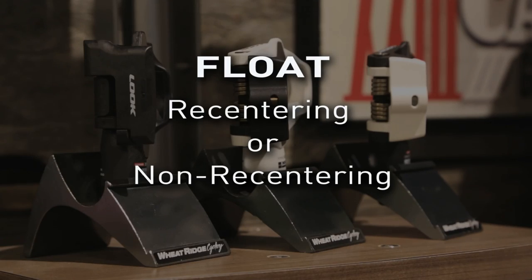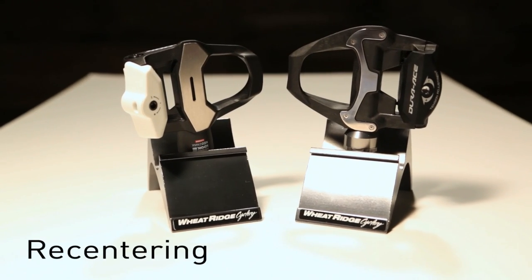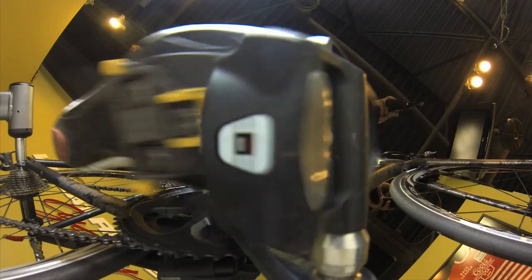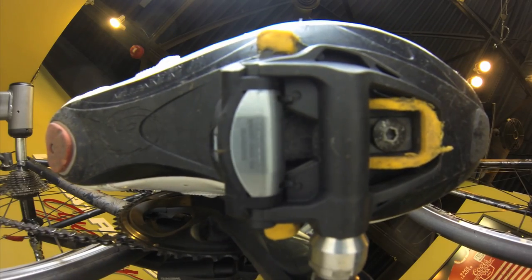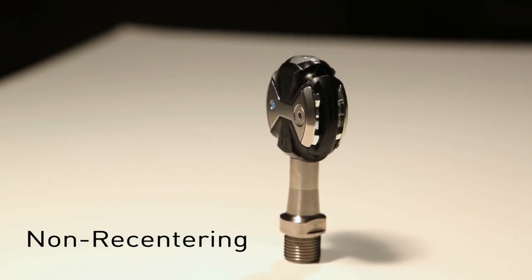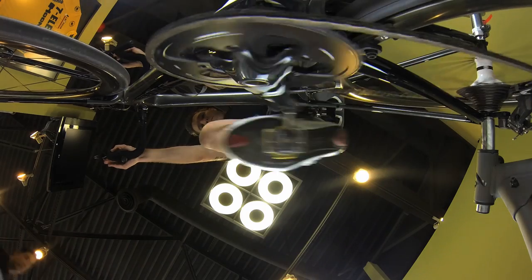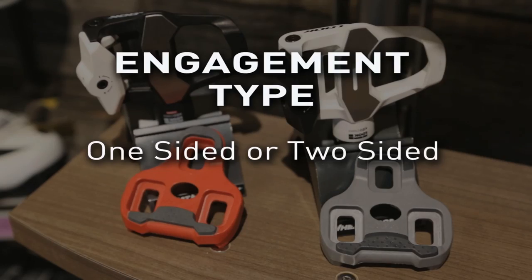Float and clipless pedals can be categorized as recentering and non-recentering. Recentering pedal systems rely on mechanical springs for centering action, which can feel to some riders like their feet are being forced into an unnatural position on the pedal. Non-recentering systems, which can best be described as friction-free float, allow a rider's feet to find their most comfortable position naturally.